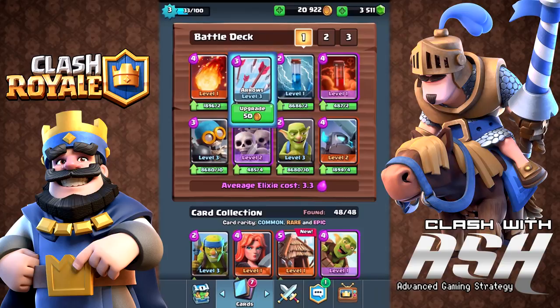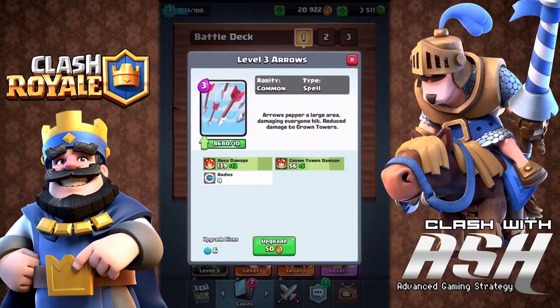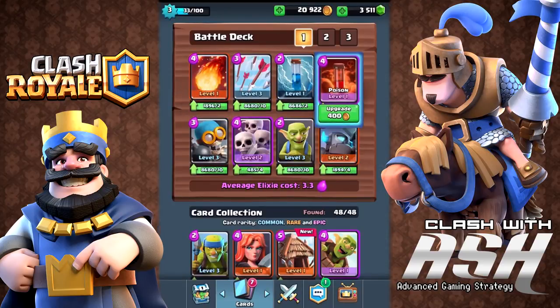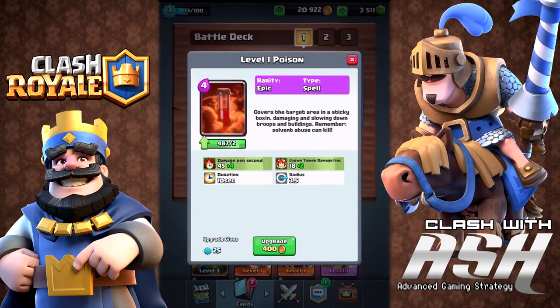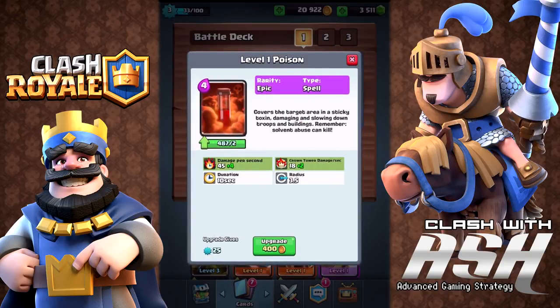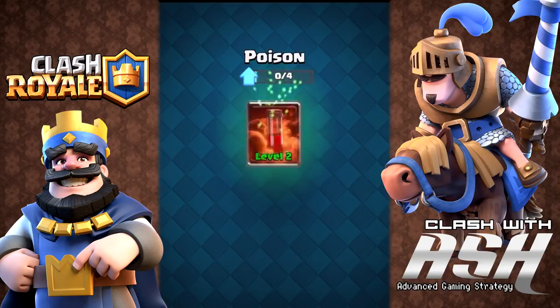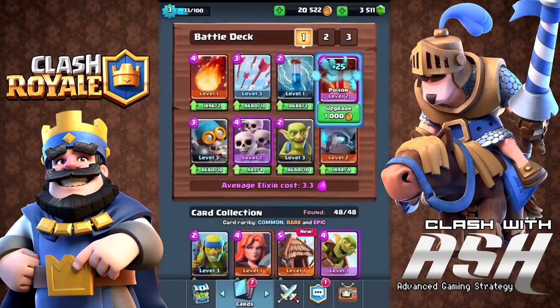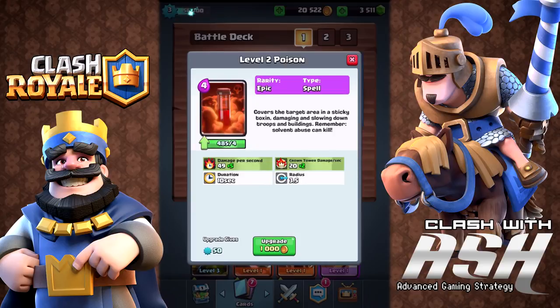Look at the range on it. 3.5 radius. Now compared to Arrows, which are 4, that's the biggest radius in the game. It's almost that big. Fireball's 2.5 versus 3.5 on the Poison, and Zap is only 2. Now it is worth noting that Poison spell is 4 elixir cost, so the same cost as Fireball. But like I said, we're going to see it in action, and it really does a number on those troops.